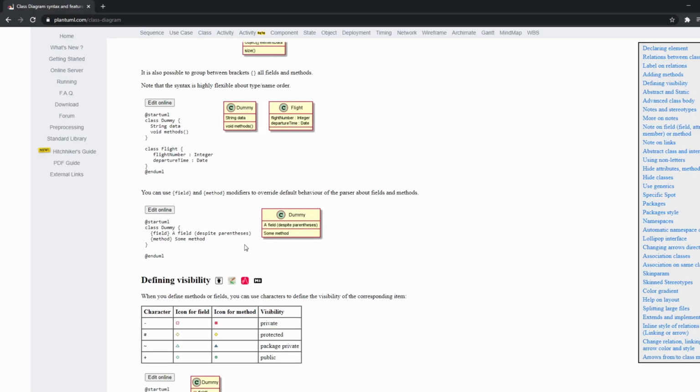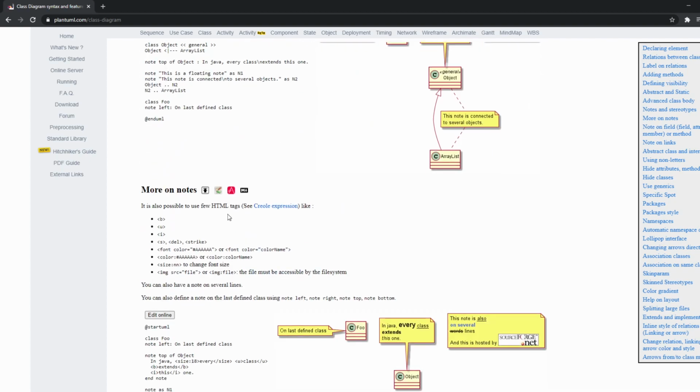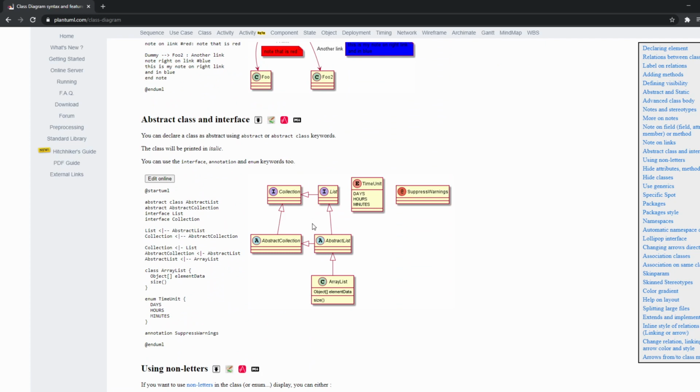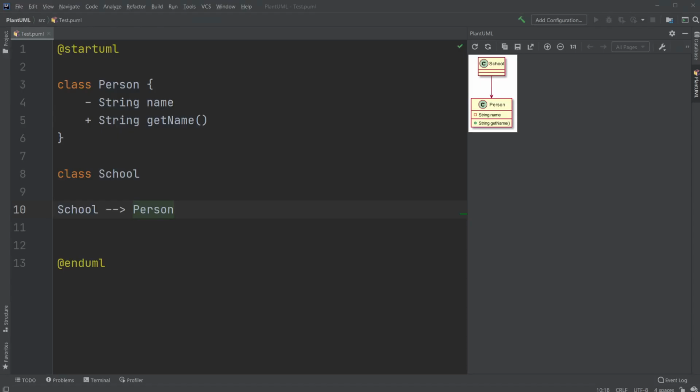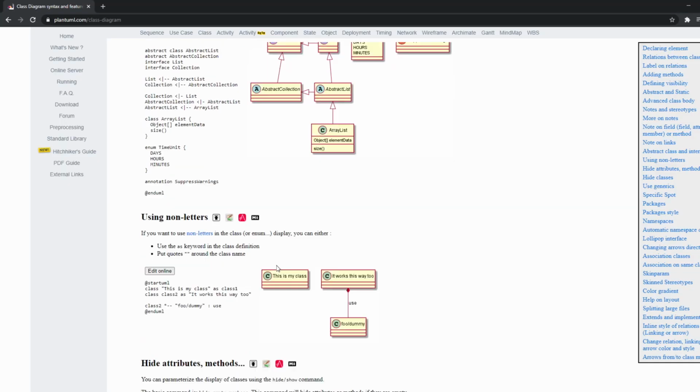We can create different kinds of arrows if we go into the documentation. Let's have a look. For example, we can do the open arrows with a line. So we do dash dash to get an open arrow. Or we can change the direction of the arrow by just changing it like this. It's pretty easy and pretty nice, and we can do it pretty fast. Or no arrow at all, just a line. So we can pretty easily create different classes with different attributes and methods, and create some kind of connections and relationships.